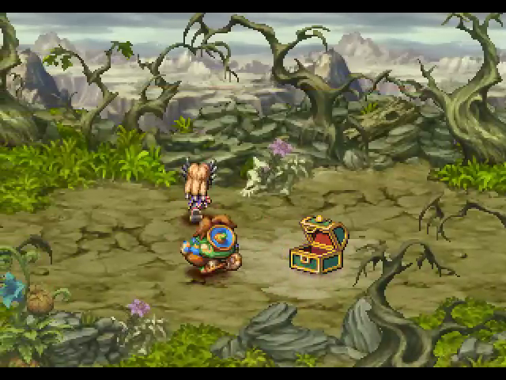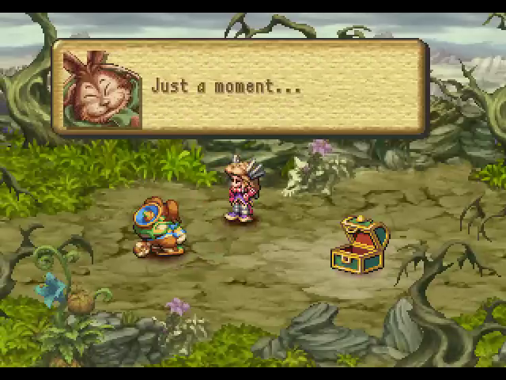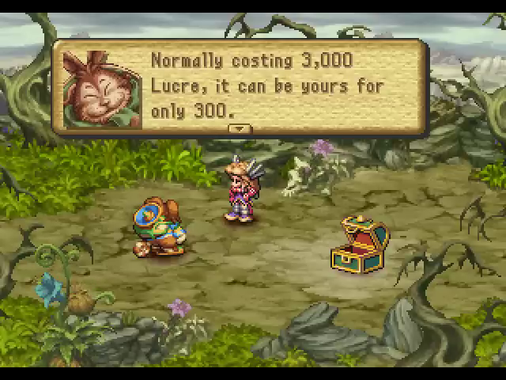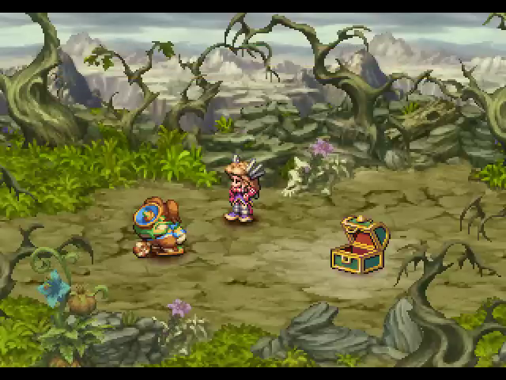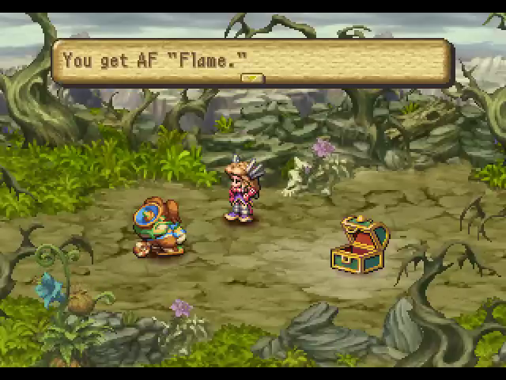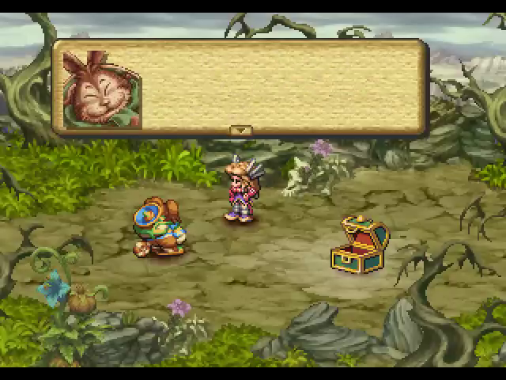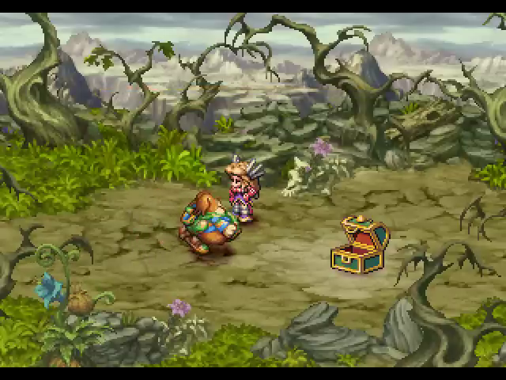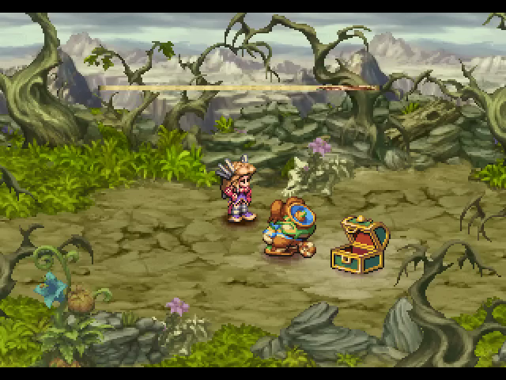Wonderful. I knew you could do it. Thank you. You really are something else. I'll make you rich. Just a moment. An iron pot. Green ball bun. Taco bug. I'm costing 3,000. I'm going to give you 300. Oh, yeah. And take this, too. Flame medallion. What are you frowning at? Smile. Let the world know I'm happy. Adios.